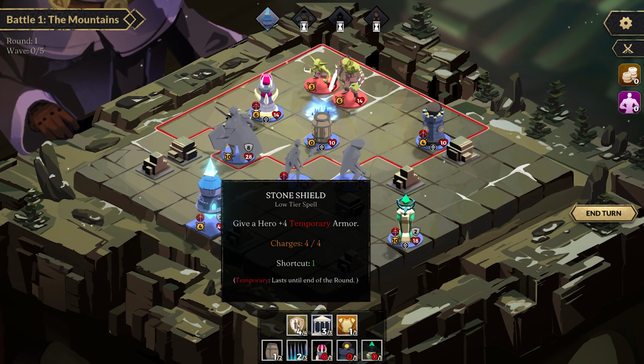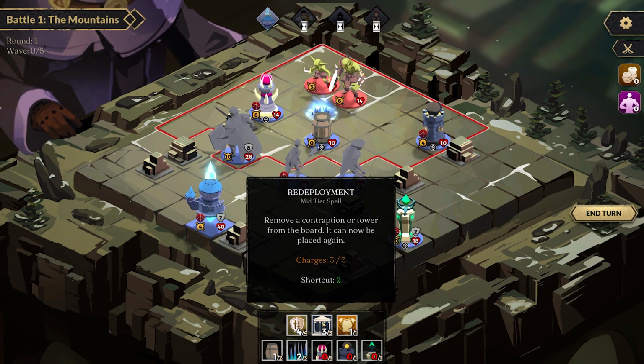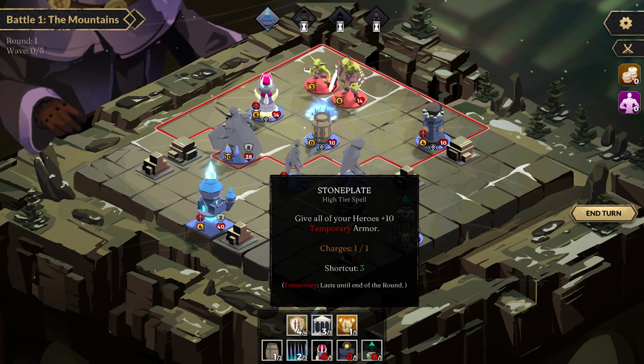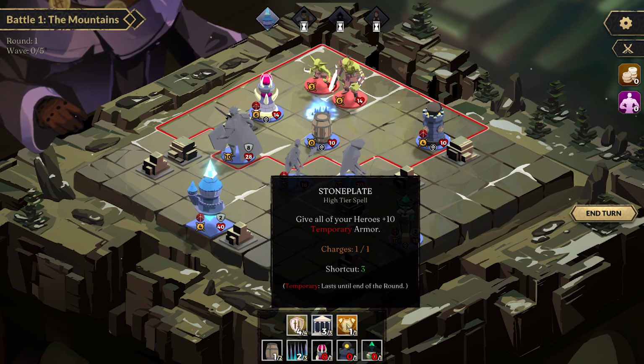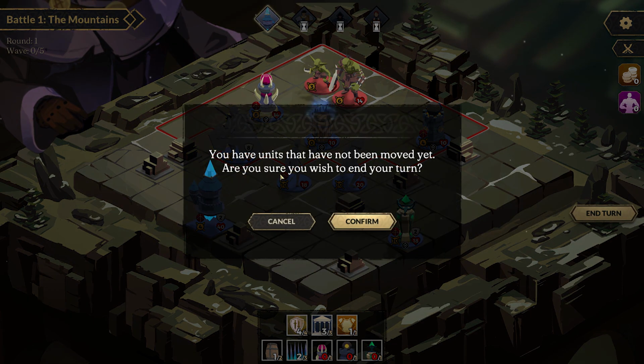We also have a couple spells we can cast. We have a temporary shield spell, a redeployment spell, which allows us to remove a contraption and replace it. Not something you can always do, so this spell's kind of helpful. And then we have a stone plate. This one is our low level, we get 4 casts. This one is a medium, we get 3 casts. And the stone plate, we get 1 cast of per battle. So battle 1 here. Let's end the turn and continue on.